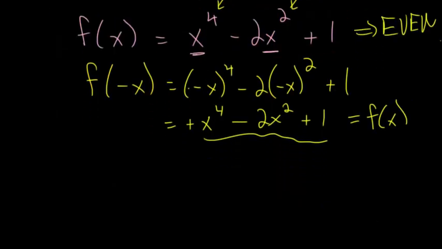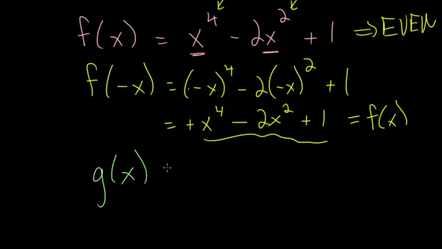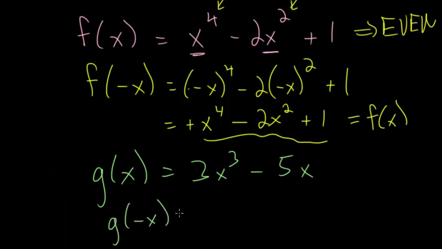And just to further show this point, we can look at a function, let's say g of x is equal to 3x to the third minus 5x. And in this one, we only have odd terms. We have a cubic term and we have an x to the first power term. And so we're going to apply this idea. We're going to plug in minus x. And essentially, anytime you have an odd powered term, you're going to end up pulling a negative out of it. So let's plug this in.